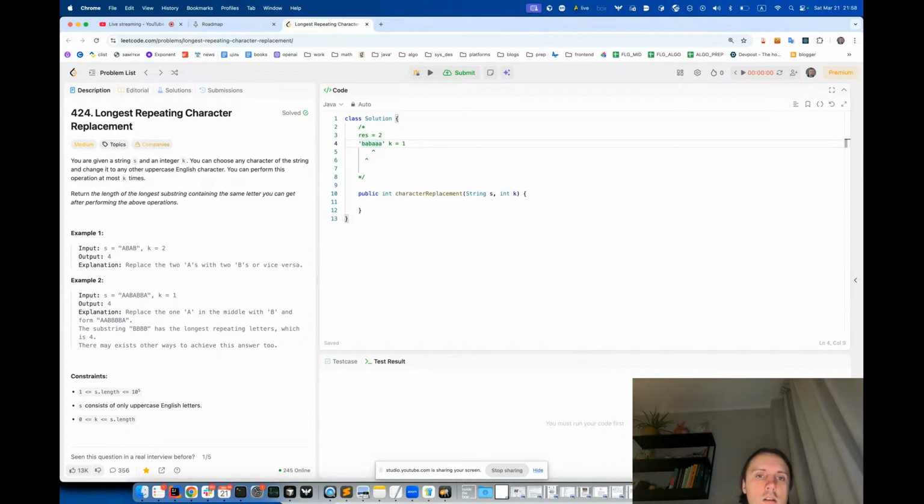Yeah, because here we can have C, we can have 2, and then when we're on A, we can start with this A. But how do we know that we actually should change this too?